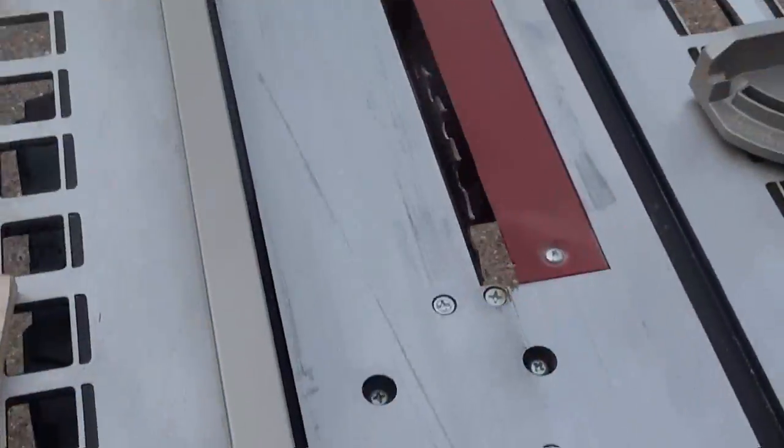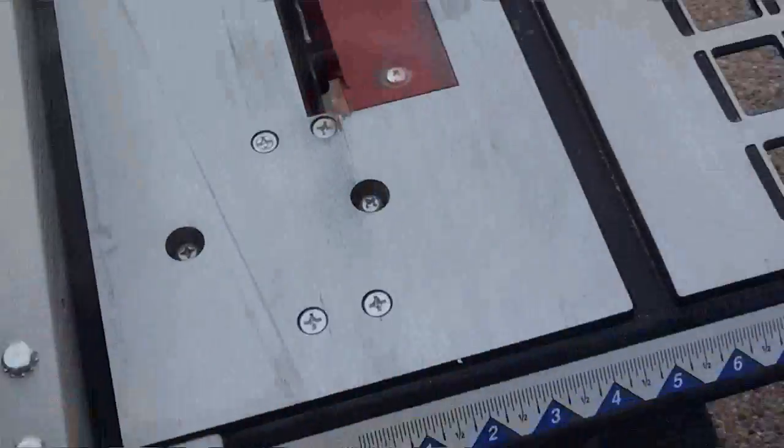The 1/2 inch stock is going to be the last thing I cut, because I'm just cutting squares out of it, and I got more than enough of it if I screw up. Back in a bit. Next, I'm cutting the grooves for the sides of the box I'm building.